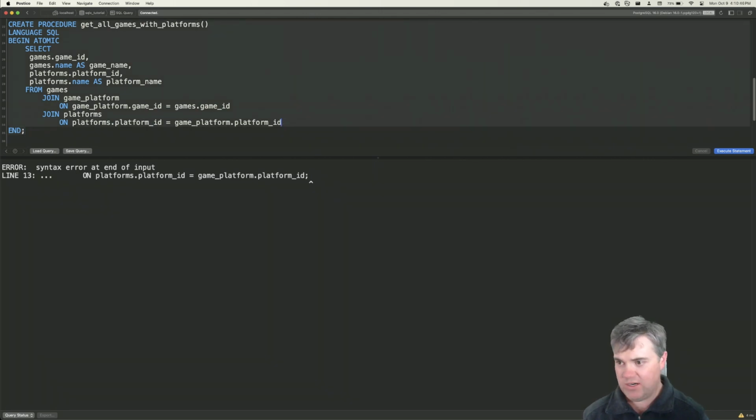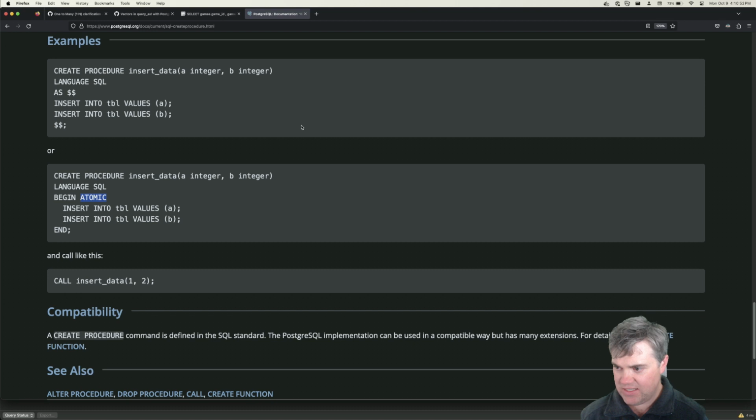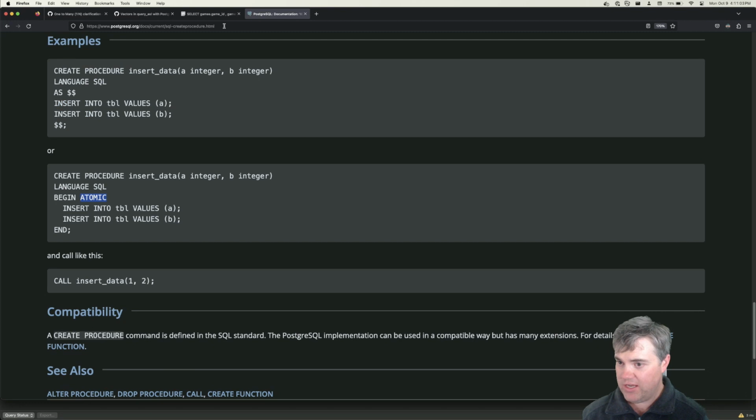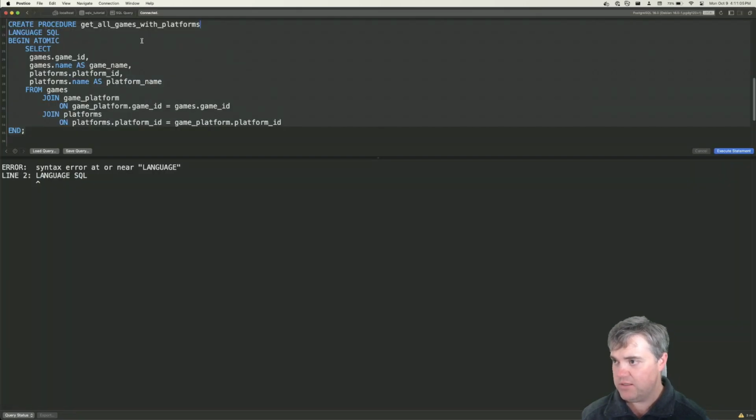Oh no, it doesn't want a semicolon here. Okay, create procedure. Do I not need this if I don't pull anything in? Add a new language. Okay, no, it definitely wants one.